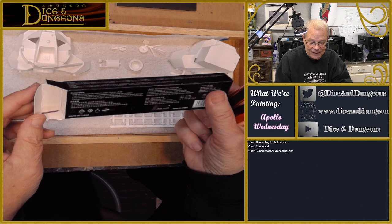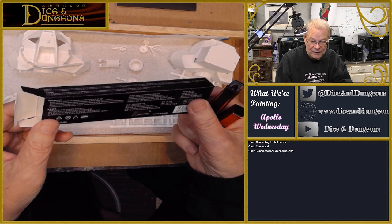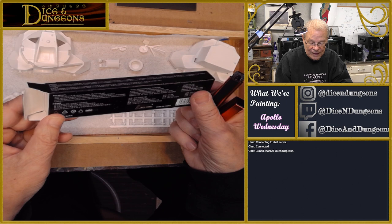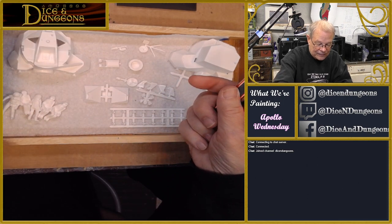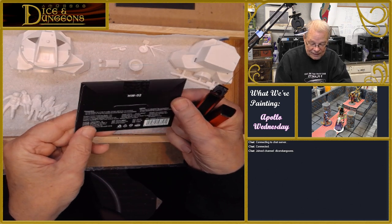Anyway, it comes really close to being well translated, but then not. Like take adequate safety measurements. Maybe that means measure twice, cut once. And then that may result damage. There's a word missing there. May result in damage. So anyway, now I know what I need to do. I wonder what this says.